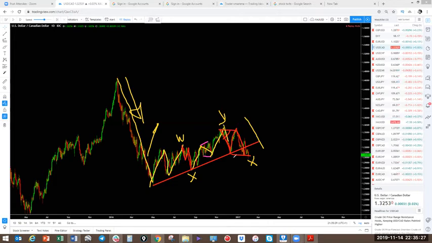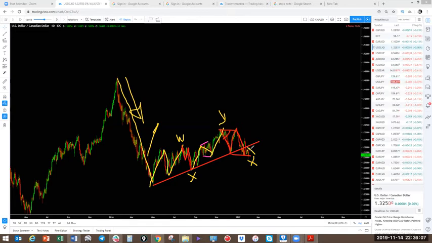If it had made an impulse down like this, then after a correction, we were going to expect this to go. But the reason why I said to everybody who was trading this pattern at the time that it is going to make a move up first was because it made a three-wave structure. It's a corrective structure. After a corrective structure, there must be a continuation pattern. Whether this is going to be a flat correction or a zigzag to give us a Z, there had to be a corrective structure before they move down. So that's why when this happened, I was looking to trade this to the upside.